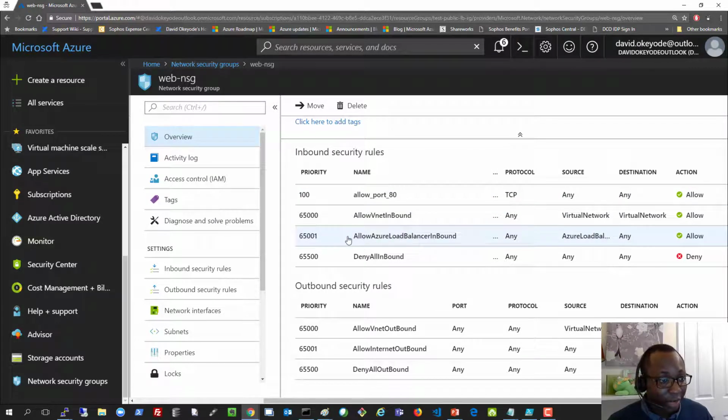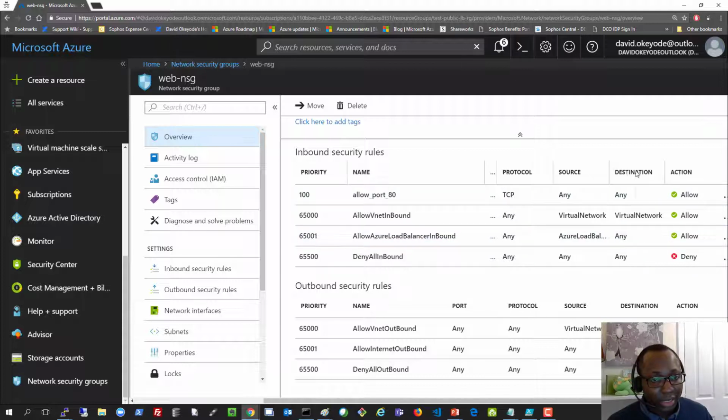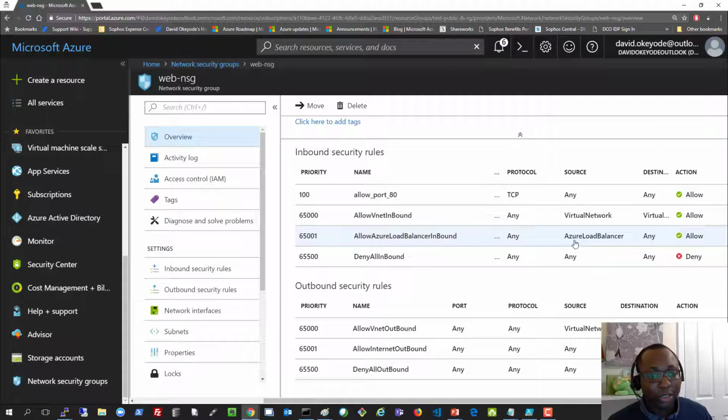It's not a rule that I've manually created. It has a default rule that says allow Azure Load Balancer, protocol any, source is a tag called Azure Load Balancer, and destination is any. Of course, because it's a default rule, you as an admin can override it.